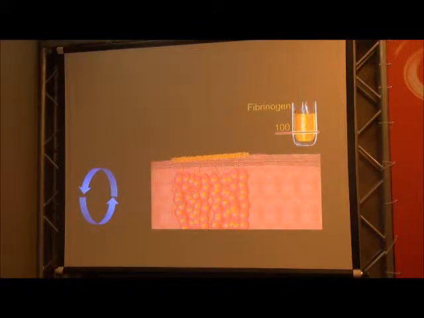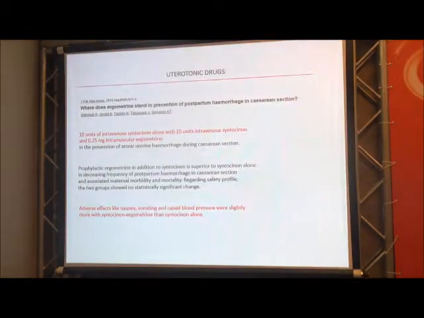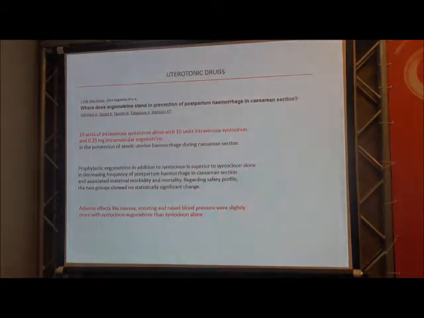Then a layer of fibrinogen is over the placental bed, but if the uterus relaxes, this fibrinogen moves and is reduced. This is a circle in which you have the decrease of fibrinogen level and the process starts again and again. For this reason, it's very important that you understand that it's time to use uterotonic drugs and then to achieve hemostasis with other methods.